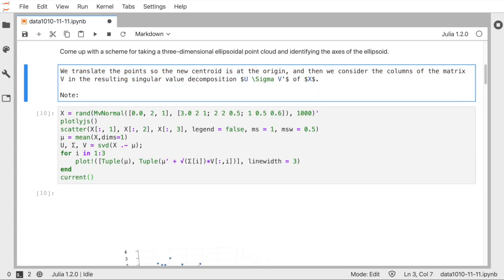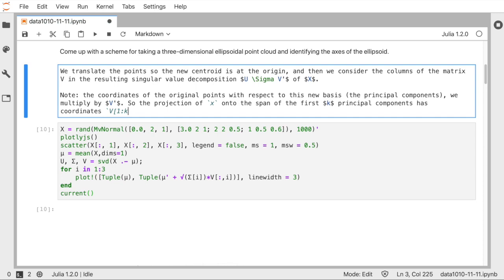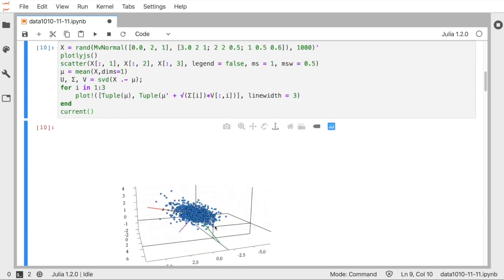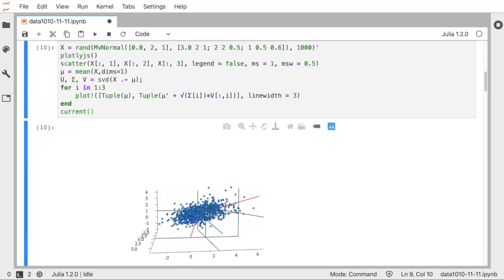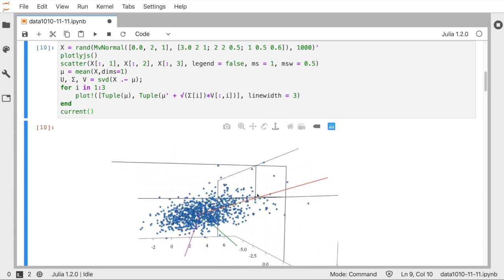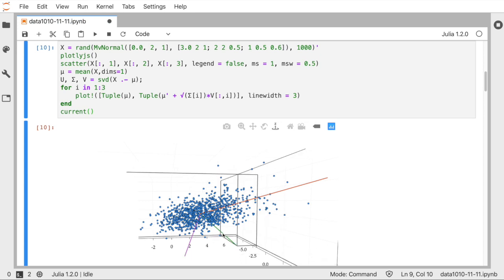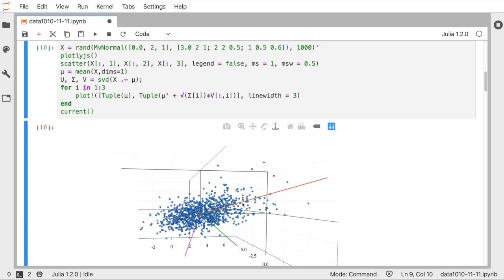And we'll note here as an aside, if we want to compute the coordinates with respect to this new basis, these principal components, then we need to take our original vectors and multiply them by V transpose. And that's just because to compute the coordinates, we just dot with these corresponding unit vectors. For example, to compute the coordinates of this point, we would dot with the unit vector running in the orange direction, the unit vector running in the purple direction, and the unit vector running in the green direction. And each of those dot products would give the corresponding coordinate.